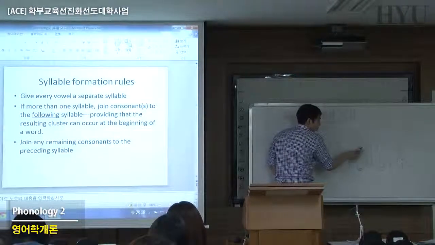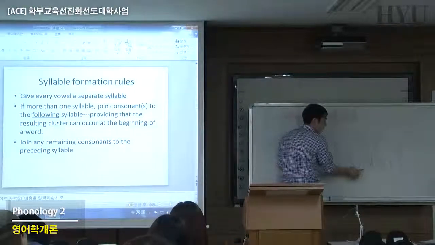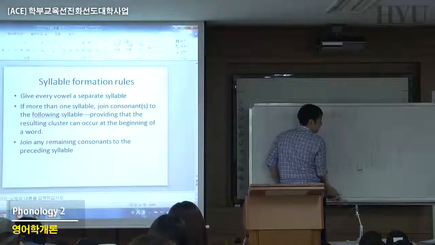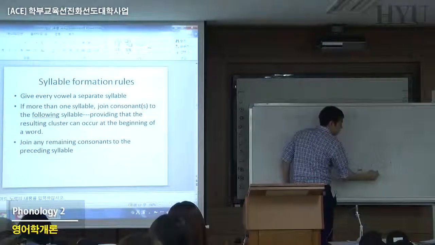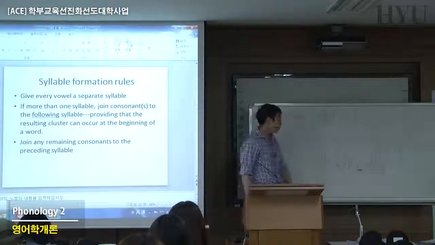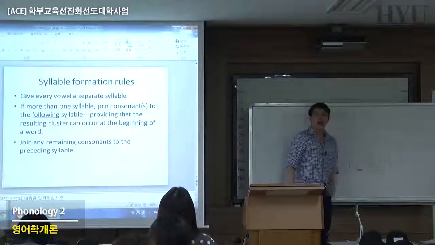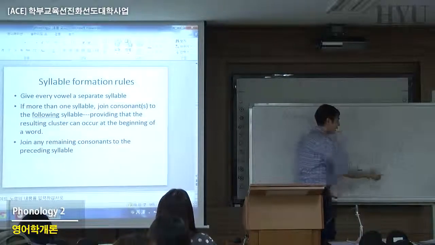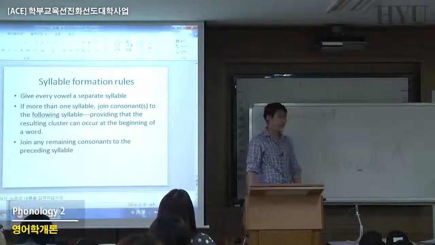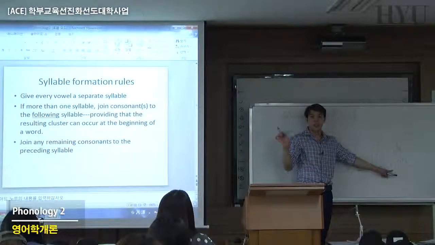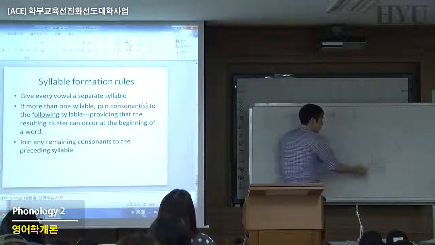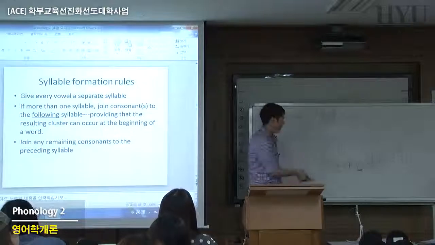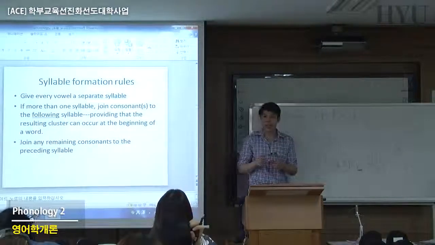So this is not possible. The N here cannot be linked to the D, okay? So the N has to remain on its own. You have to leave it by itself. But the D could be joined to this particular syllable. What about the R? The rule step 2 says that we have to join it to the following syllable, so the R could belong to this syllable, because R can start a word. So the D also belongs to this syllable, but the N cannot belong to the second syllable, so the N is left by itself. B, of course, could be joined to V, like that.